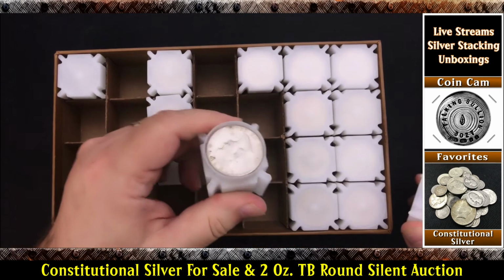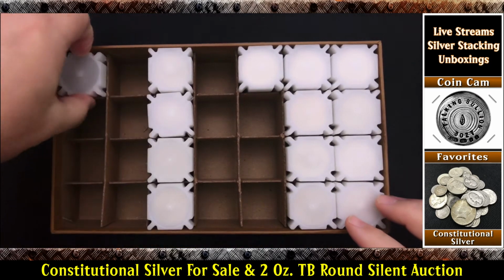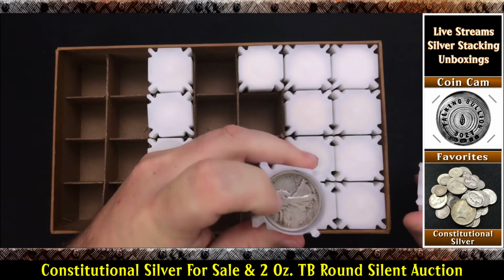Over here we have some Franklins. Looks like I have 4 rolls of Franklins set aside. And what is this one straggler over here? Oh, what do you know? There's a walker in there. Roll of walkers.